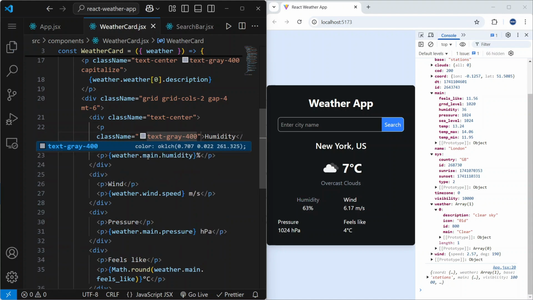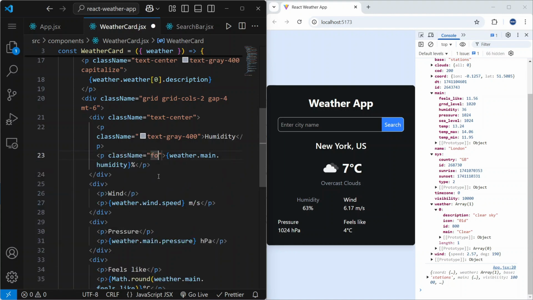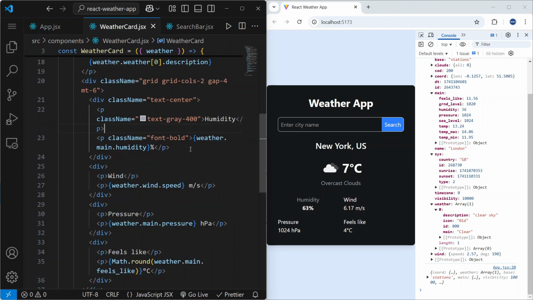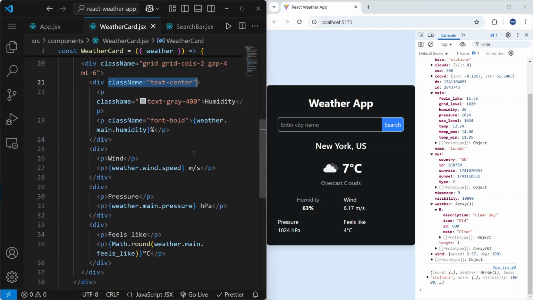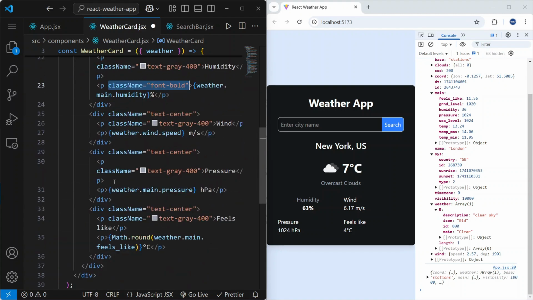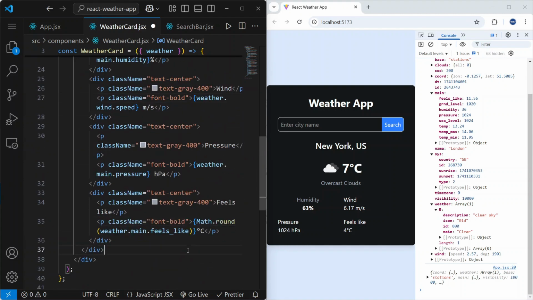Okay, and let's say that for the second p tag, font will be bold. Okay, and we just need to copy the styles and apply it to every div here. So I'll just quickly do it. So let's save it. And as you can see, we have a good looking layout.